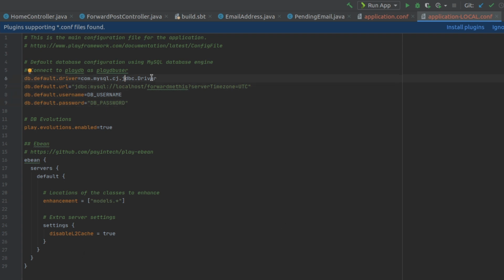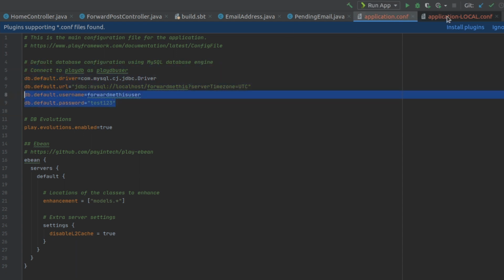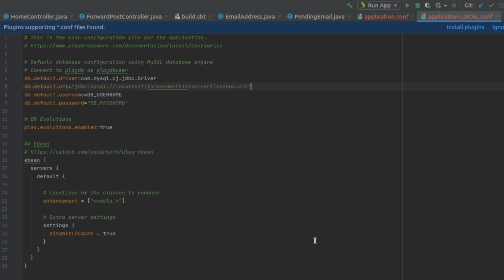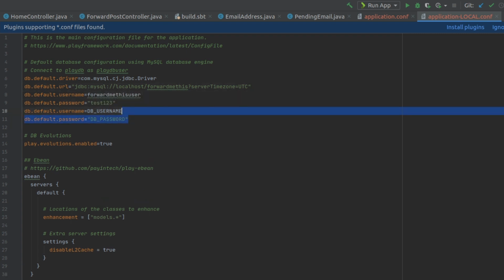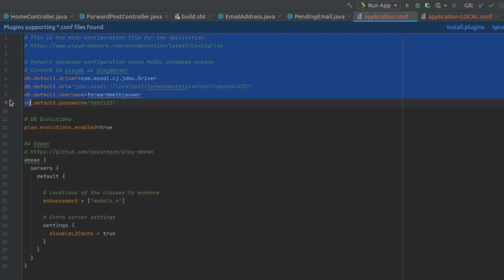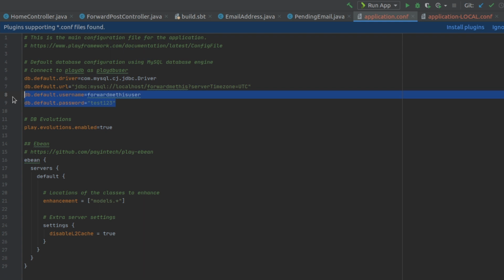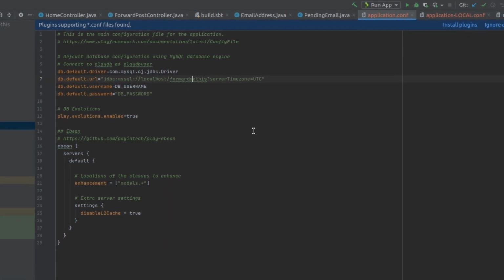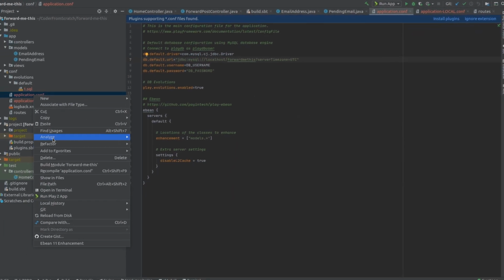And the rest of these configurations are all okay. I'm editing this in the wrong place. So let's copy this over to this side, and copy this to this side. So application.conf, I can now add it.